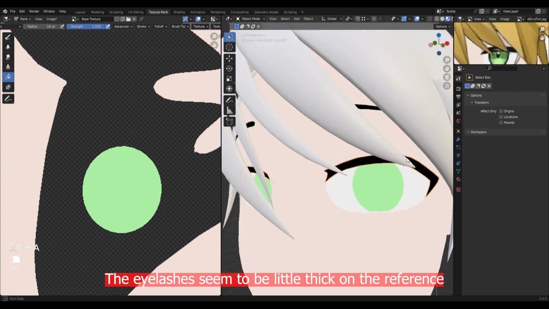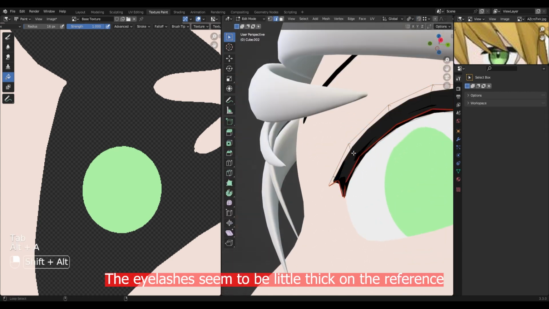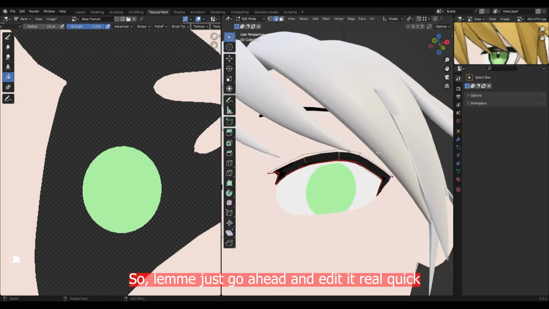The eyelashes seem to be a little thick on the reference, so let me just go ahead and edit it real quick.